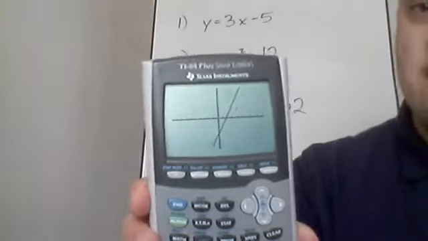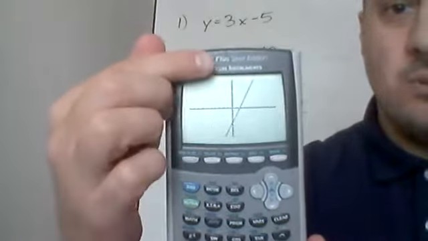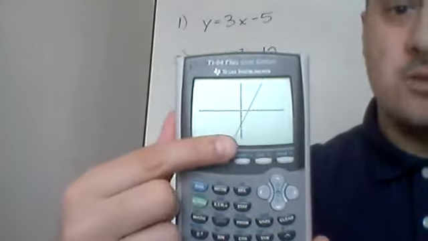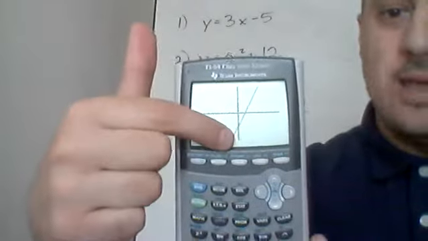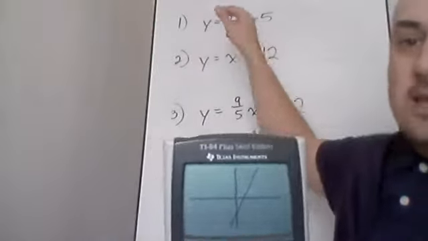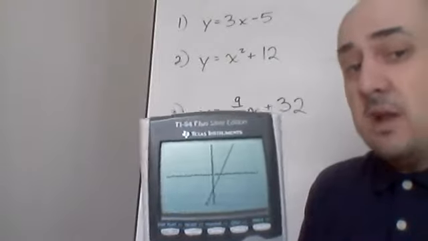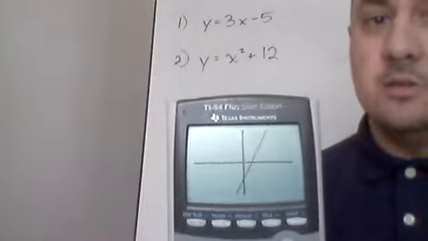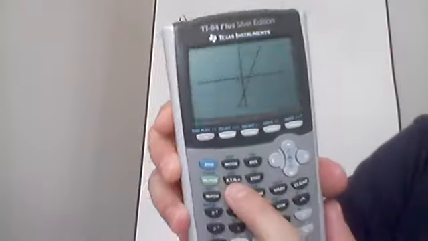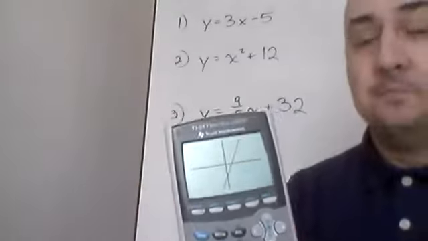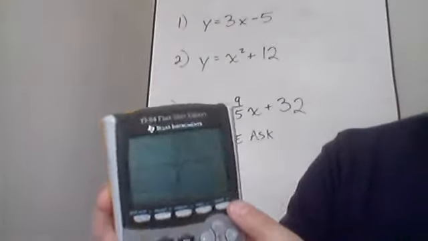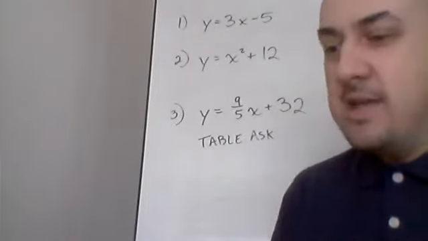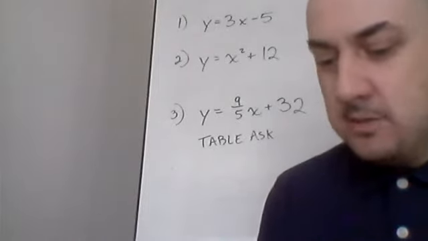All right, so there we have the x-axis going across and the y-axis going up and down. The x-axis goes from -10 to +10, the y goes from -10 to +10, and the line going through is the graph of the equation y equals 3x minus 5. So graphing something on the calculator is not that hard to do. You just go to y equals, type in the equation, make sure you use this x button up here for your variable, and then you either hit zoom 6 or the graph button and it draws the graph for you. So that's our graph of 3x minus 5. Not too bad.